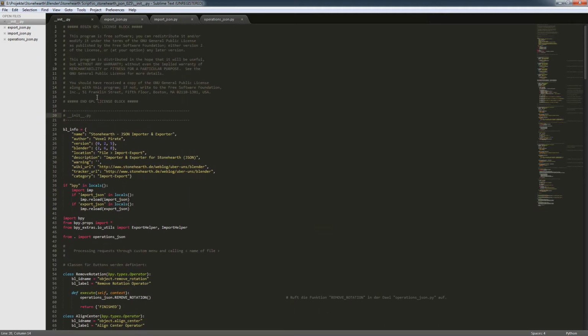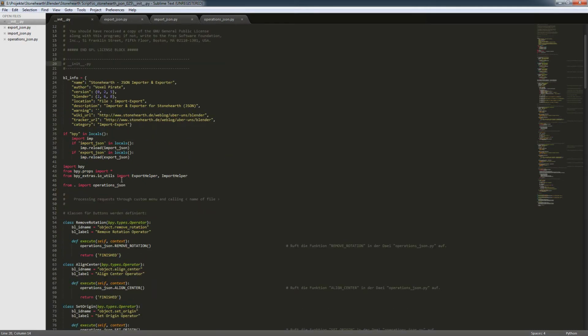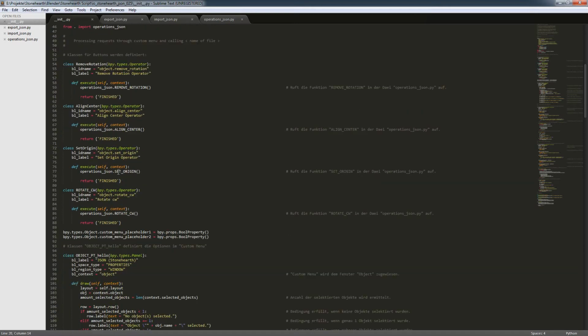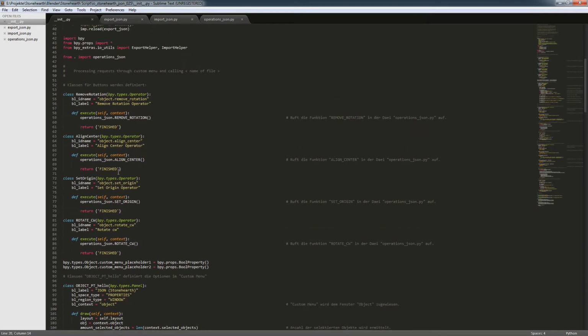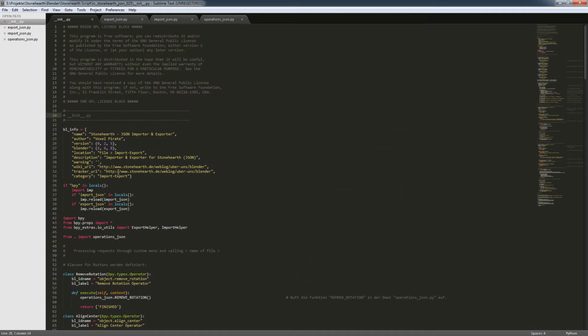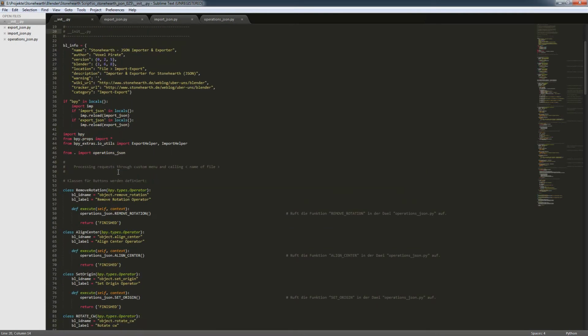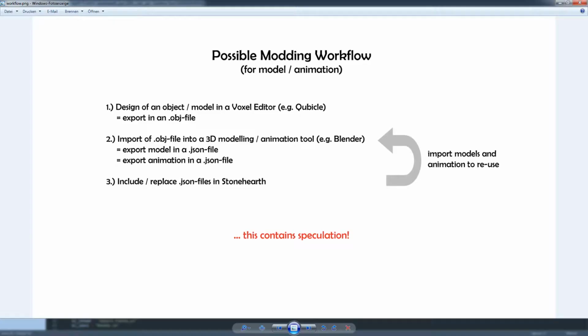A Blender add-on, for those who are interested in a little bit more detail, typically consists of three files written in Python. If it is an export-import add-on, as I'm preparing here, that's the major file, which consists of the user interface and loads all the other files. And let me share the idea behind it.